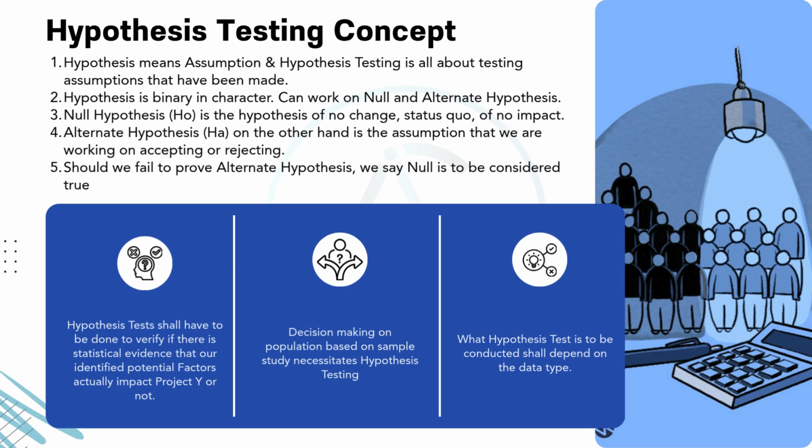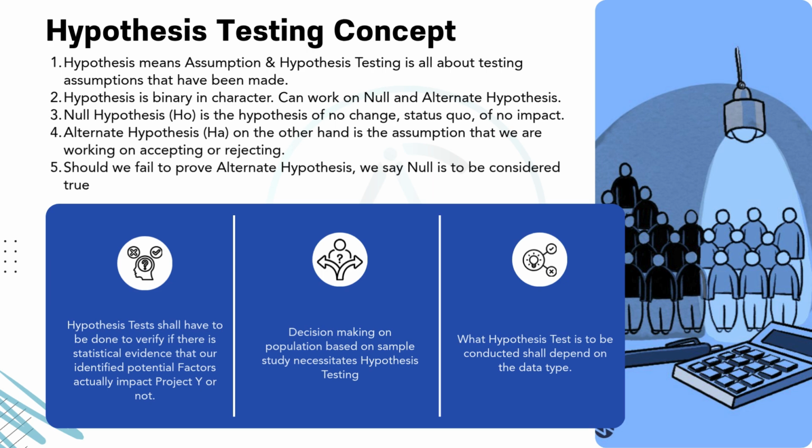4. Why do we do this in Six Sigma? Because we want to ensure that any improvements we observe are not due to random chance. We want to confirm if our potential Xs, causal factors, are truly affecting our Y, output. And, most importantly, we want to make data-driven decisions when moving from sample analysis to full-scale implementation.